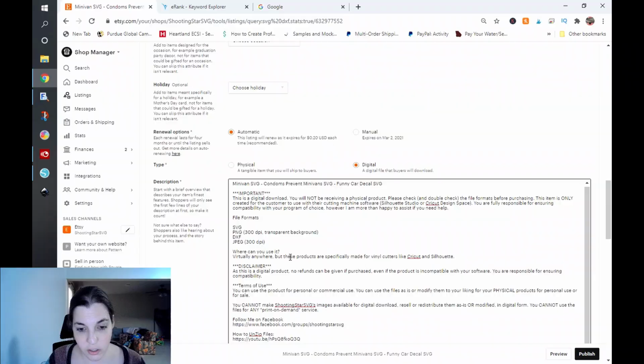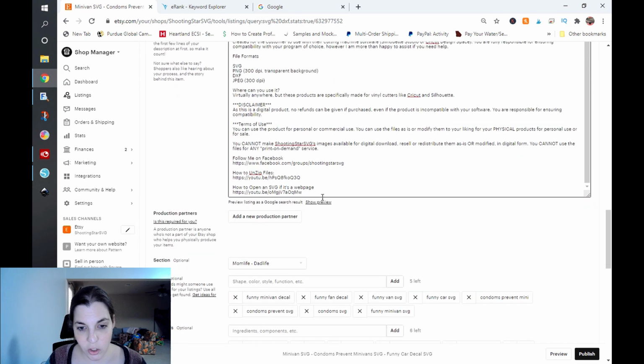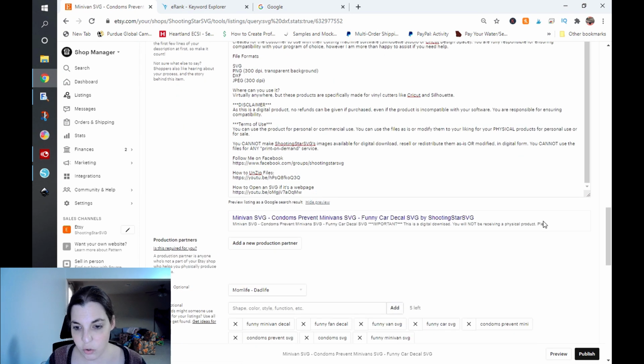And if you scroll down underneath your description, not a lot of people know this, you can click on show preview, and it will show you what your preview will look like in Google search. As you can see, they don't hold a ton of characters, but you could type some things in and see what that looks like, and that will help you get some more traffic from Google. So if y'all are running Google offsite ads, it's a very useful thing for you to get started with, okay?